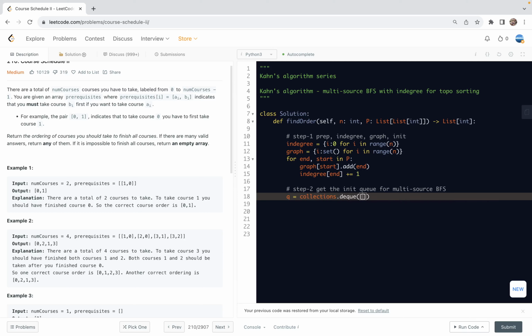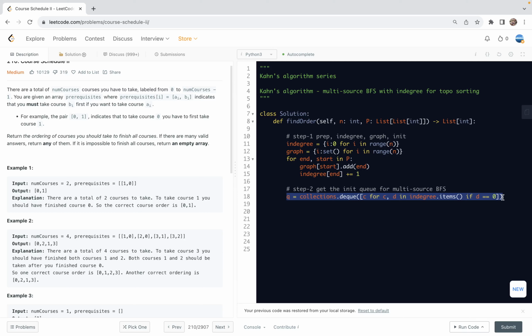So here I can use a list comprehension: course for course, degree in degree.items() if d equals 0, right? Actually, this queue, at each step, might not be just a single element.